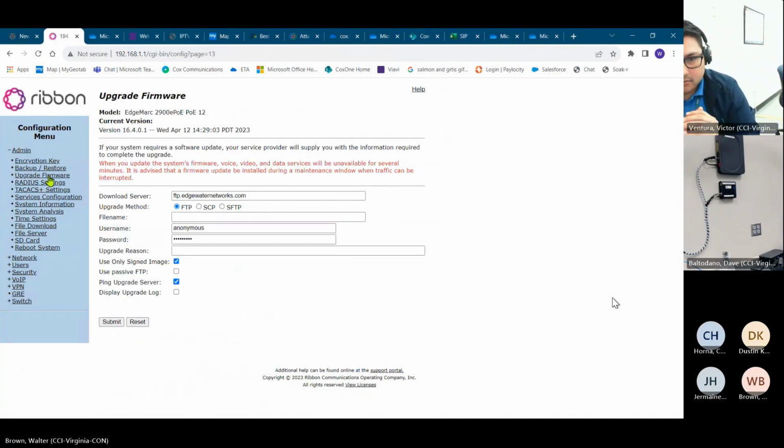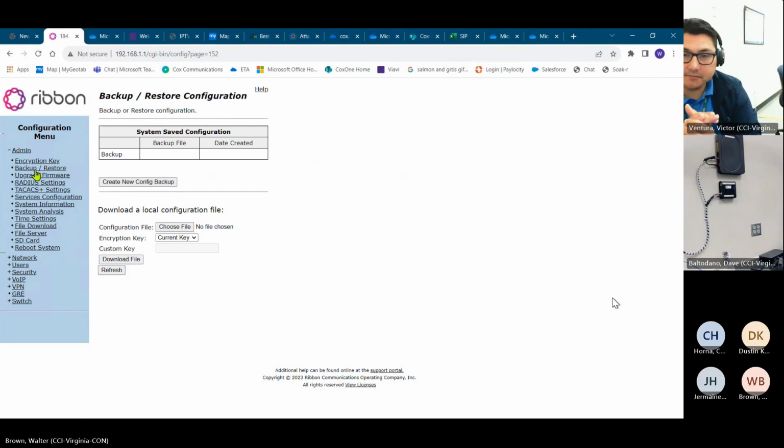Within admin, what tab are we going to select to upload the config file? Okay. Look a little bit above upgrade firmware. It says backup and restore. That's where we're going to go.